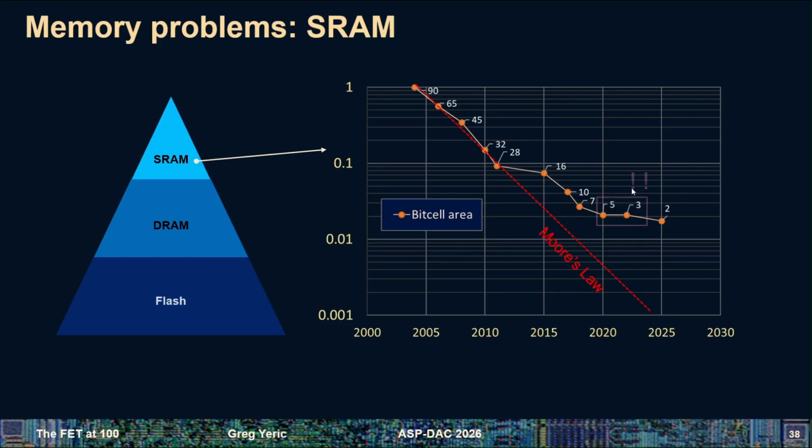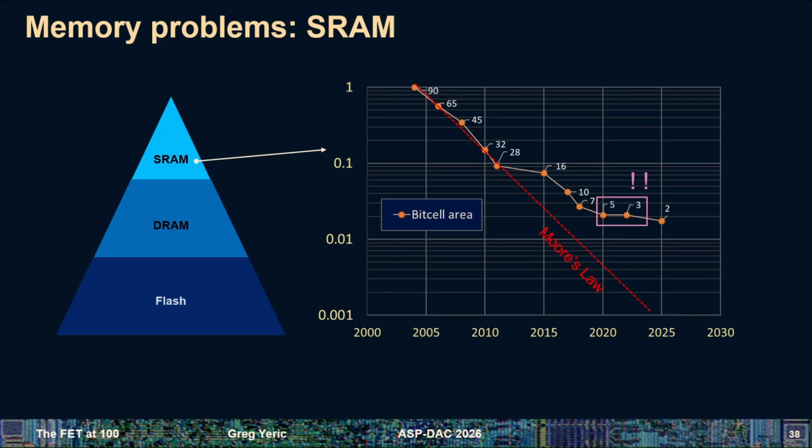But very famously in our industry, the 3 nanometer TSMC bit cell was the same size as the 5 nanometer, so Moore's law stopped. And actually, I believe that the 2 nanometer bit cell is actually also the same size as the 3 nanometer bit cell. They just did some stuff in the circuitry that made it the full memory size. When you amortize the peripheral circuitry around it, you get an area reduction. So in SRAM, Moore's law has stopped, and this is a big deal. Memory near the computational logic transistors is the most important memory.